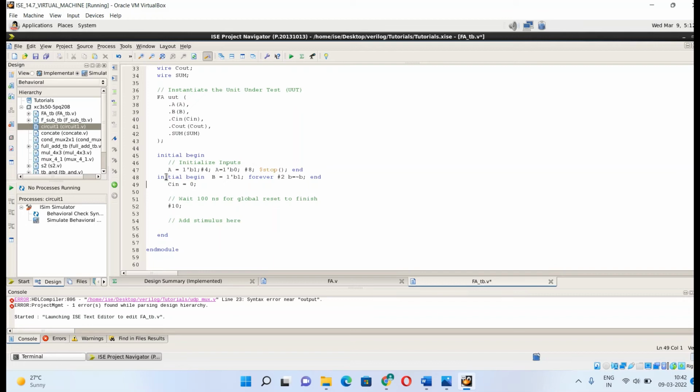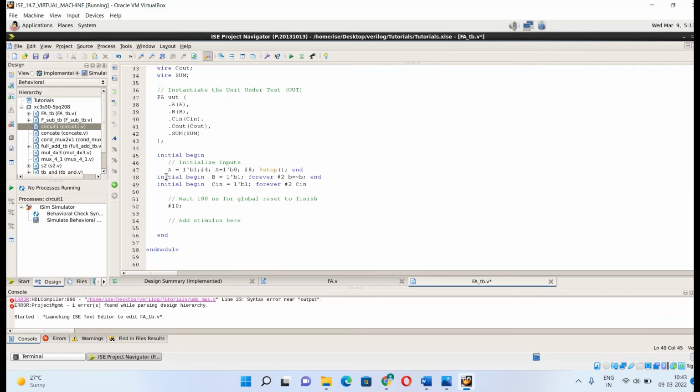And then initial begin. For C in starting with 1 bit 1, forever, maybe for 2 nanoseconds.